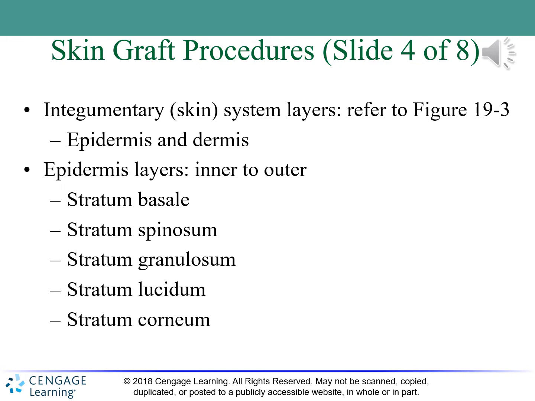Okay, that last part could have been placed on the previous slide, but continuing. Okay, so in red, the integumentary system, and integumentary is just pertaining to or composed of skin. So the skin system consists of two main layers. The outer layer is called the epidermis and the inner is called the dermis. And you can see this on 729 in that figure 19.3, the structure of the skin.